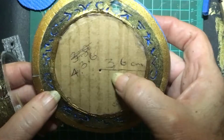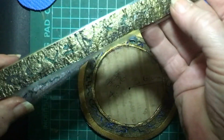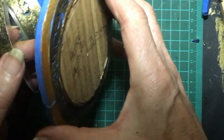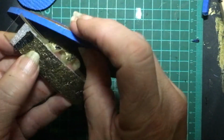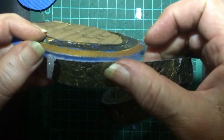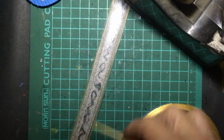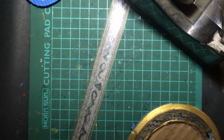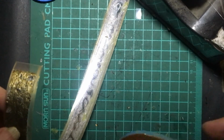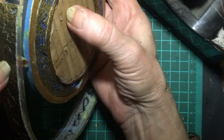Once you've got your hole, put your template back in, because now what we're going to be doing is the piece that we did our carving and placed onto the plastic strip. We're going to be taking that and using some contact adhesive, you're going to glue it along the side, flush like that. You're probably going to need a weight or something to hold this particular strip down because it's quite curly. So I've weighted mine down so that it doesn't curl over on itself when we're trying to attach this.